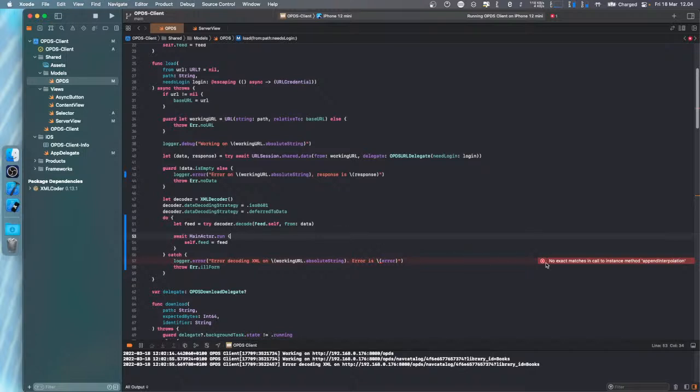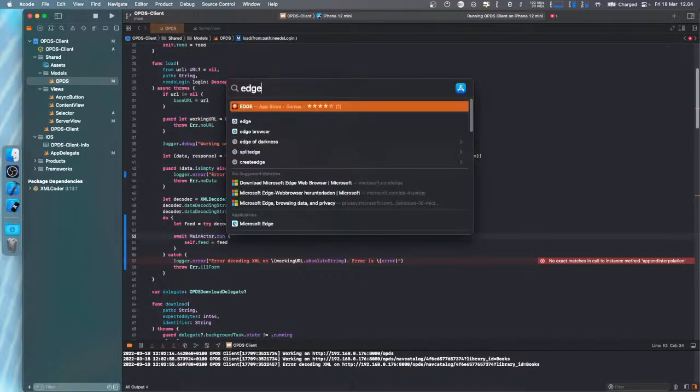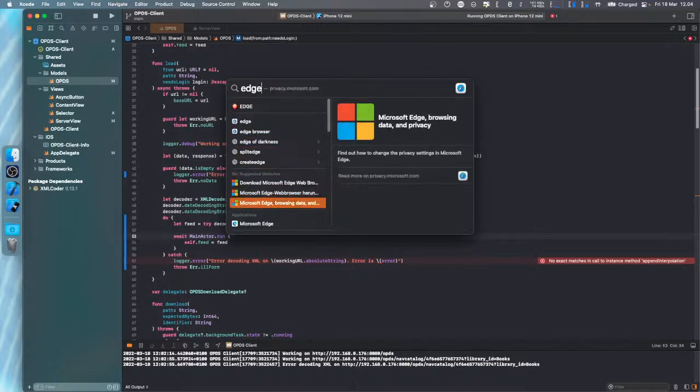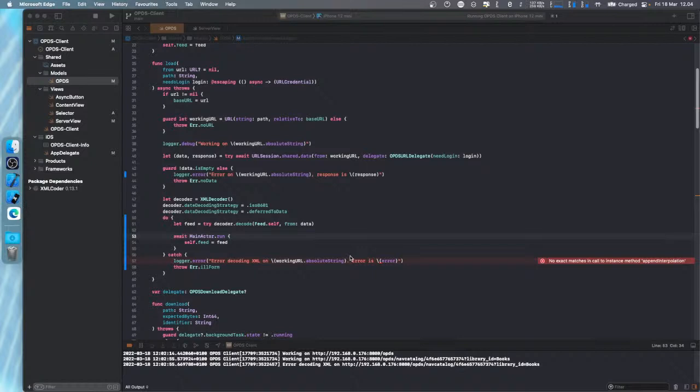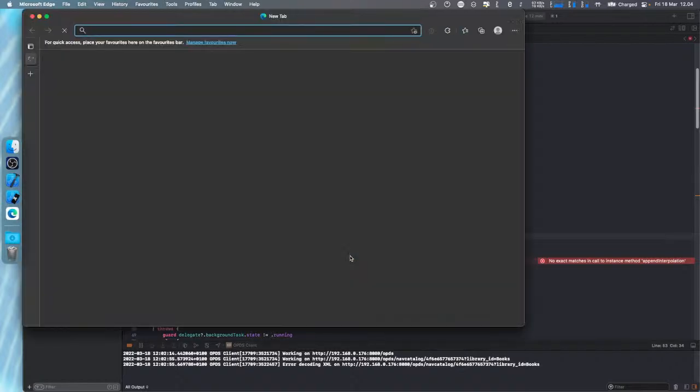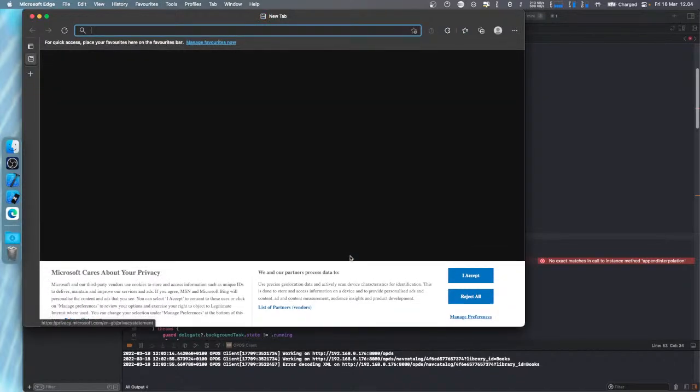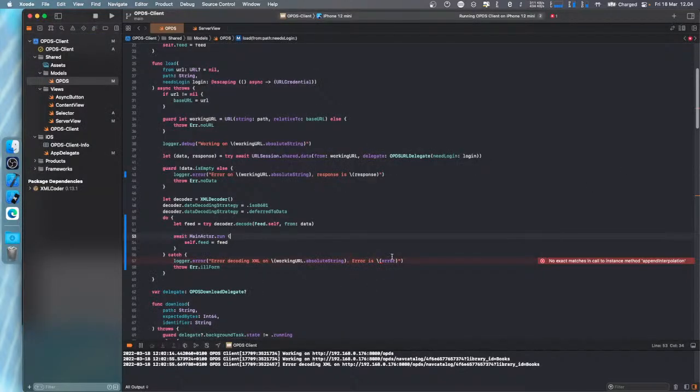All right. No exact match. Not that edge. That edge. So let's see how we can get the error. No exact match. Instance. The localized description.